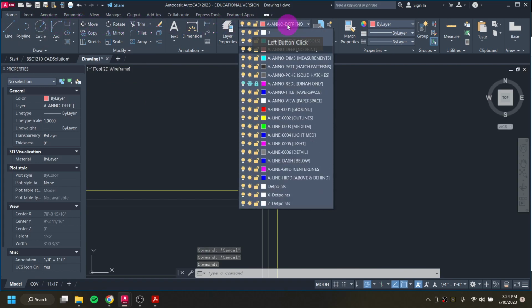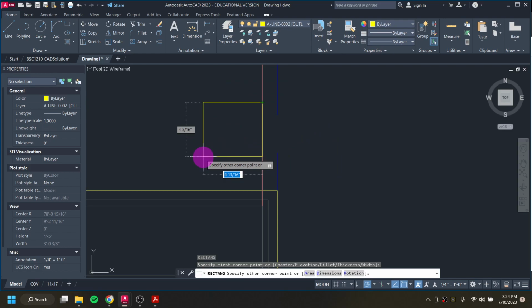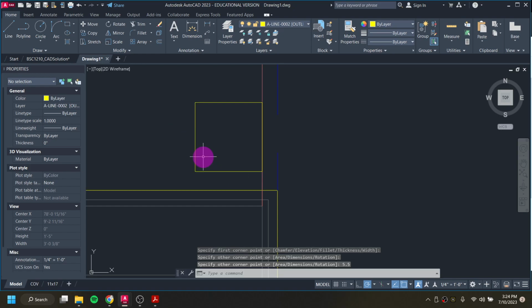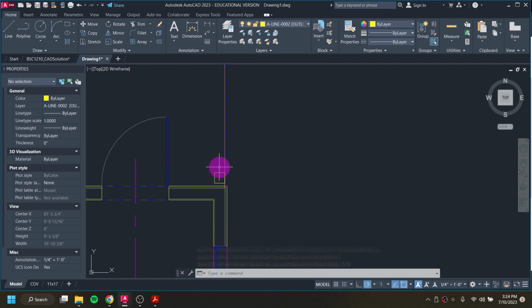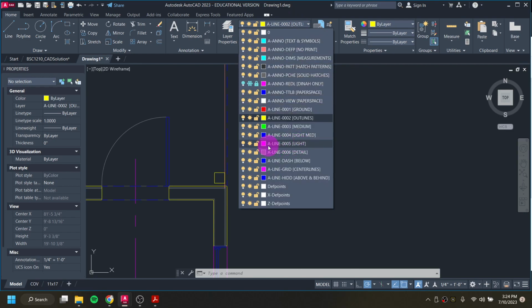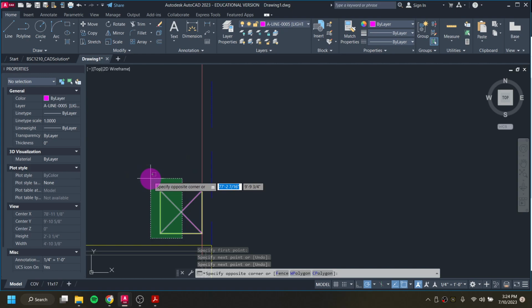So I'm going to go into my A-line 2 layer, and I'm going to draw a rectangle from that end point of that 8 1/4, and I'm going to make it 5.5 tab 5.5 because it is a 6x6 post, so it's actually 5.5 by 5.5. I'm going to switch myself over to the A-line light layer, and I'm going to draw a line from each corner of this. So again, I'm just doing that enter to get in and out of it really fast.